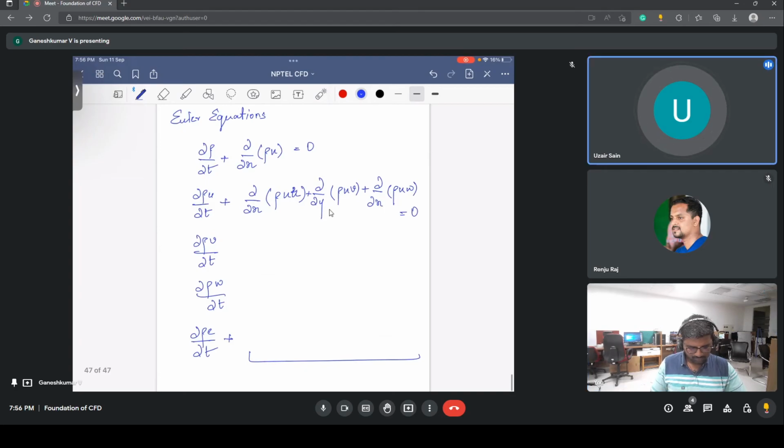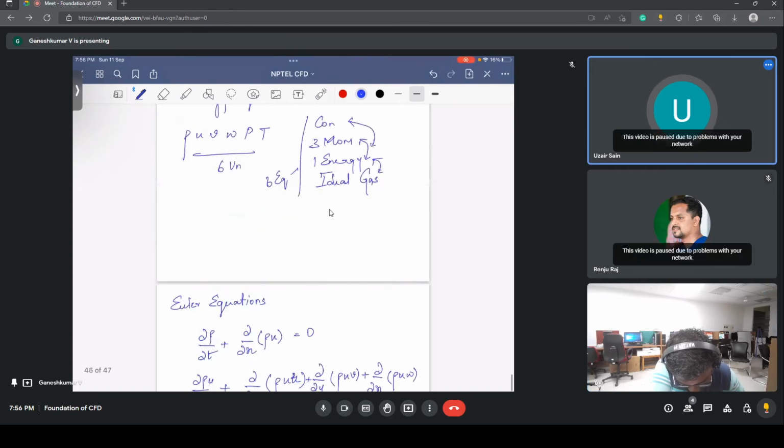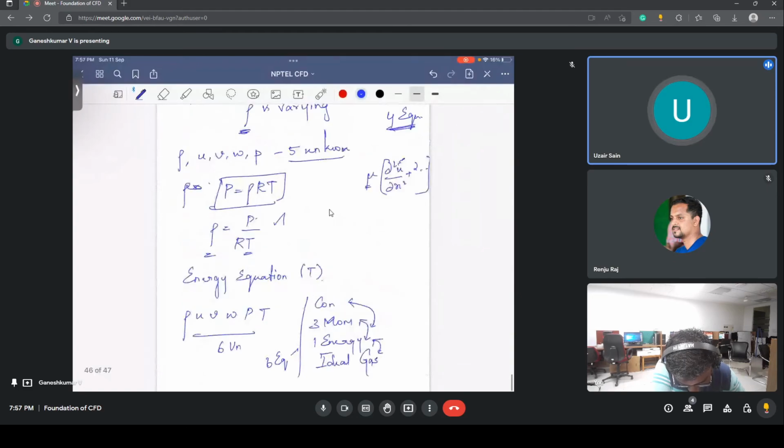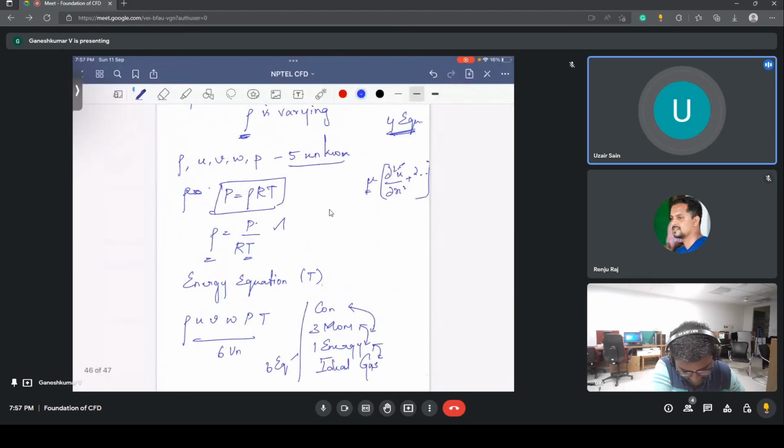Yes, Jose? Sir, actually, I want to ask: as you said, we have to take the ideal gas equation also, right? PV is equal to RT. Yes, sir. But in that case, when we say that density is changing, its major effect is on pressure, okay? Meaning the effect of temperature is less compared to pressure.